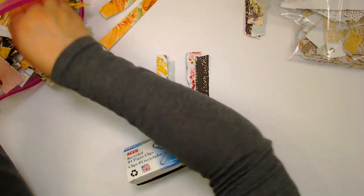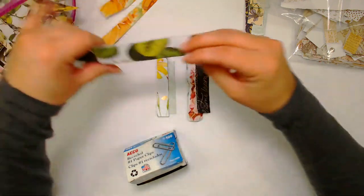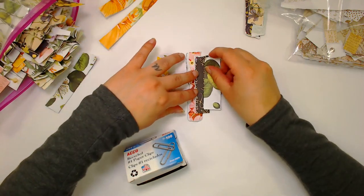Let's see. We have these pretty papers here.